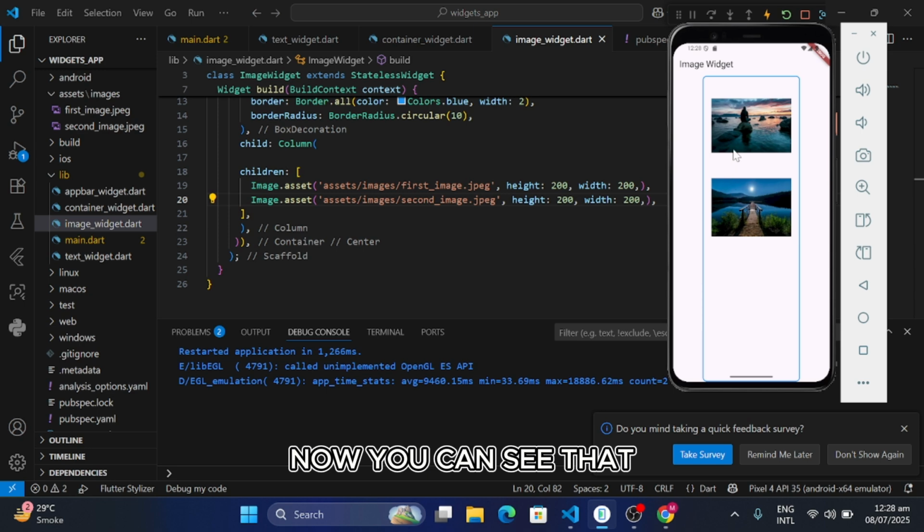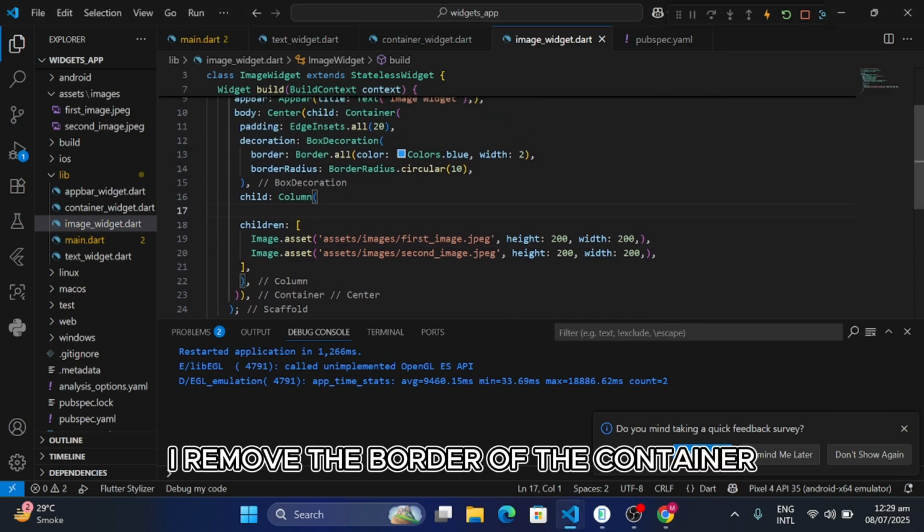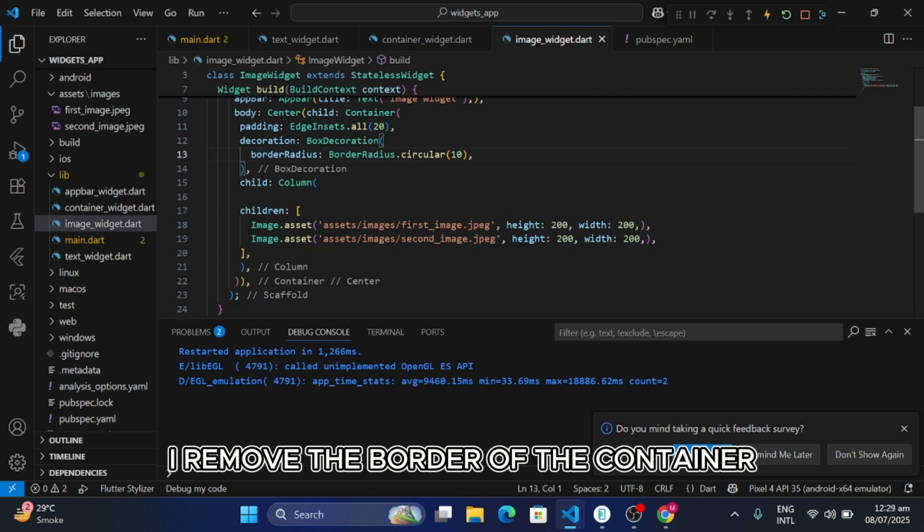Now you can see that two images display in the container. I remove the border of the container.